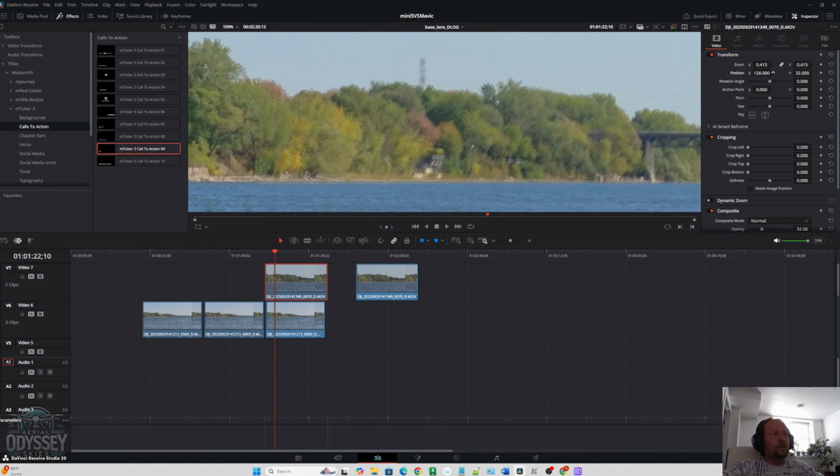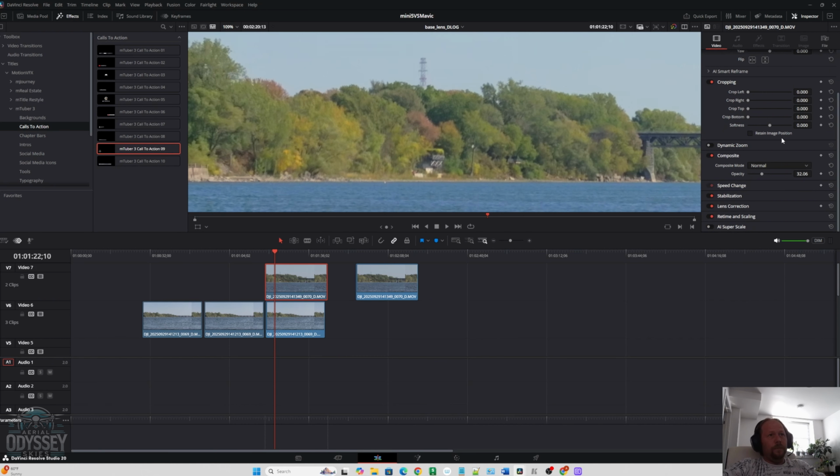So I might need to move it slightly up and down. Yeah, something like this. And as you can see here, it's not a one-to-one match, but it's pretty close.